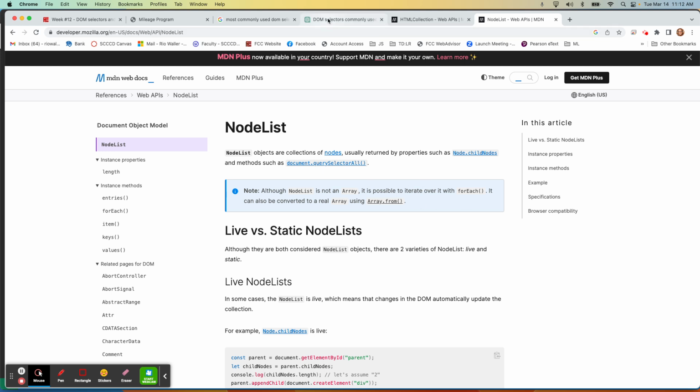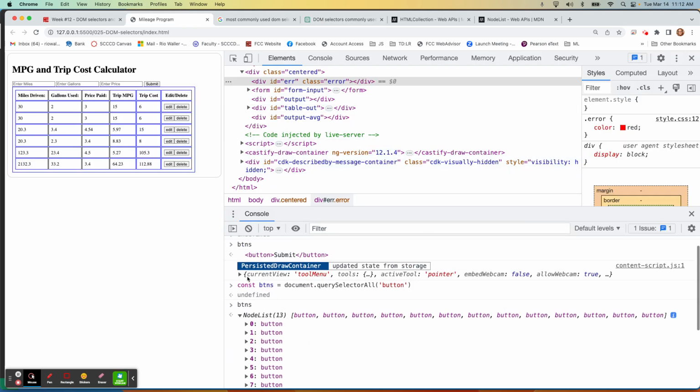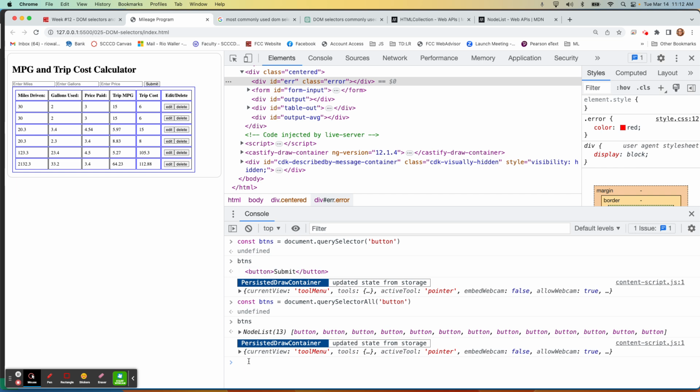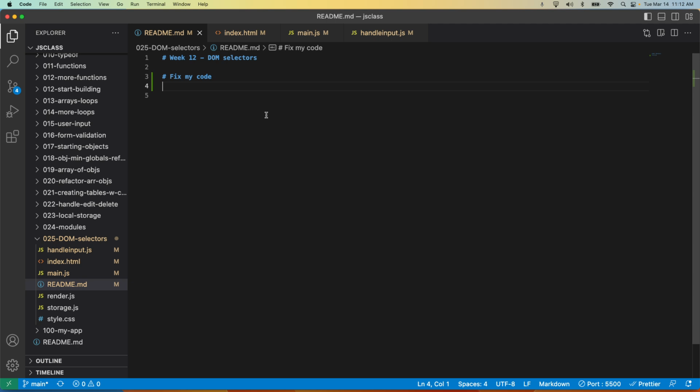Okay, now that you have this, I want you to think about these queries we've learned, different ways to select from the DOM. What approach would you take at this point to select all the buttons inside of the table to disable them when an edit button is clicked? So first, what would you do, and where would you put the code? Those are the two things I want to know. When you're looking at your README file here, which DOM selectors, and where would the code go in all the code that we've written?